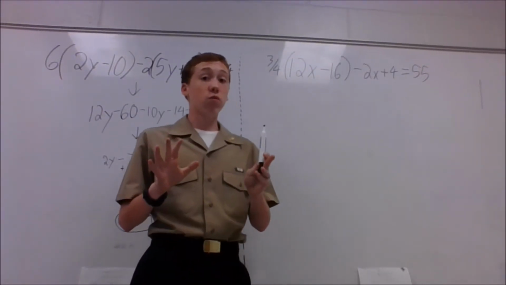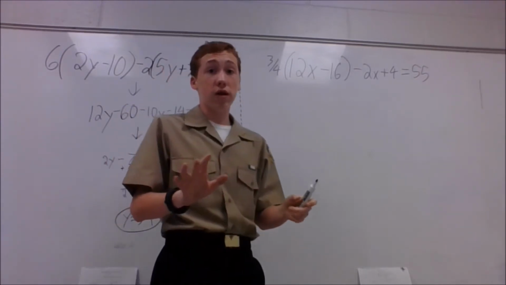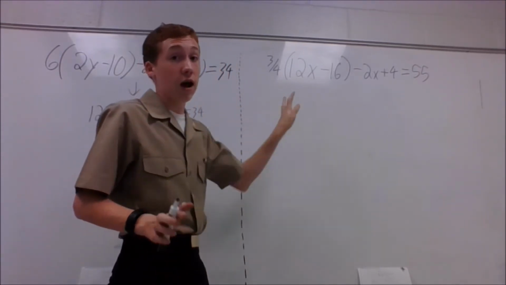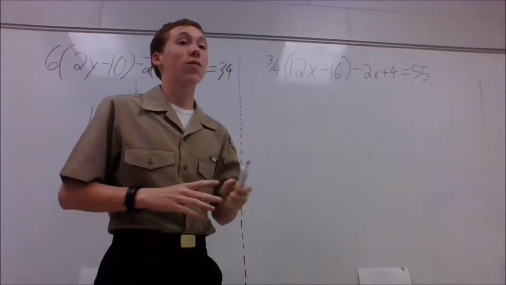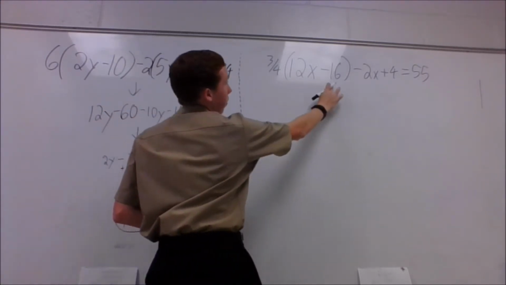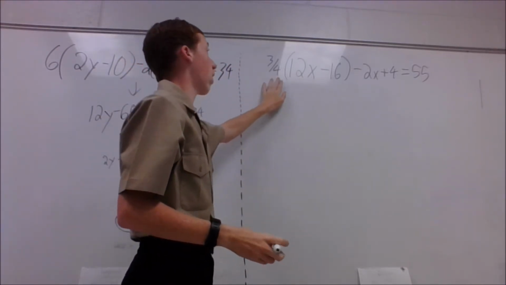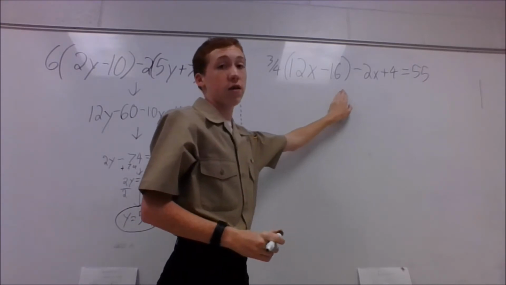Alright guys, last one, but something's different. This one is a tricky one. This one is hard. Ready? This one has a fraction. I know, don't squeal and scream. We're going to go ahead and get through this one together. So, you have parentheses, this is the same thing, fraction, but with a fraction. Fraction times 12x minus 16.